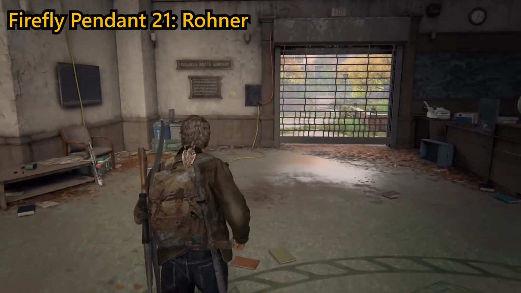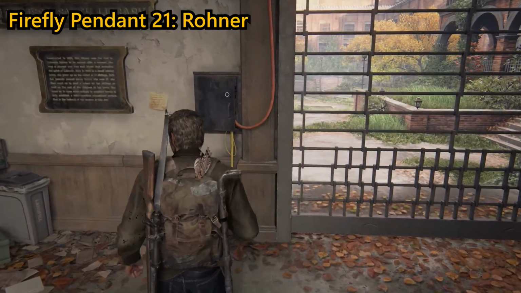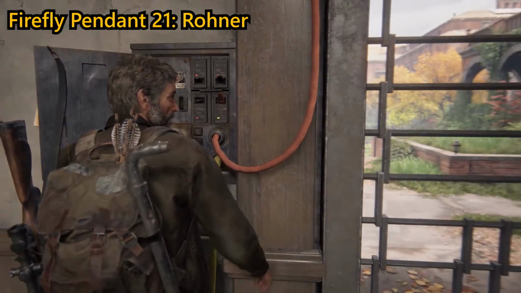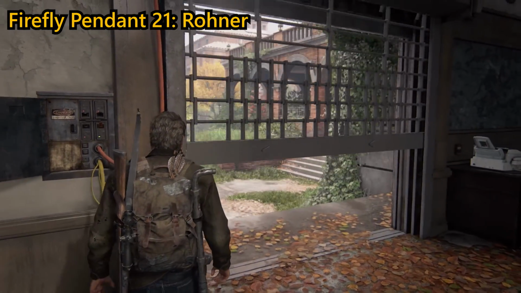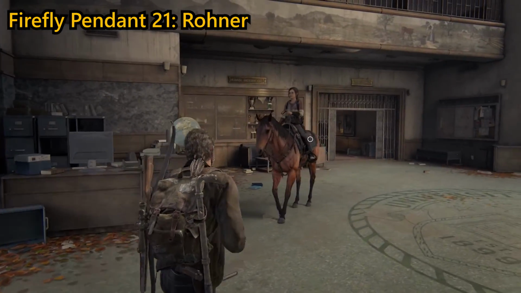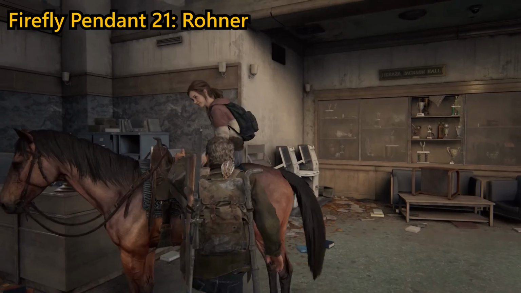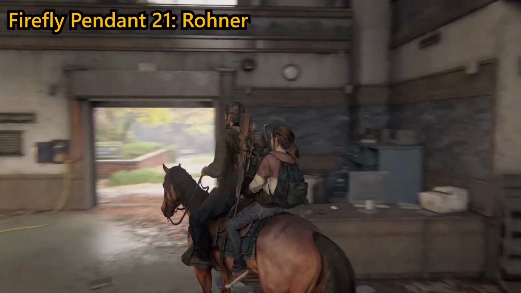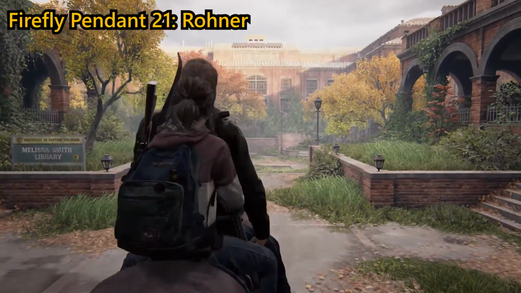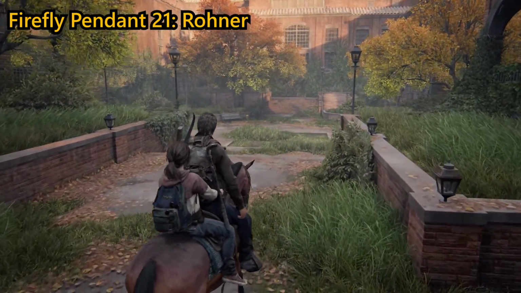Firefly Pendant number 21, which is Rohner's, can be found in the chapter The University Go Bighorns. After Joel uses the generator, allowing Ellie to come through with Callus, which is your horse, go out of the building and over to your left, up the stairs, then stop just before the grey barriers. Dismount your horse, then look right and mantle up into the window to come to a small office room where you can find Rohner's Firefly Pendant on the desk to your right.